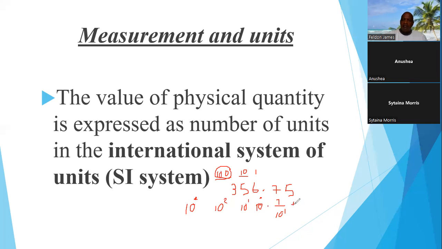And if you consider the 5 as a second digit, that would be 5 over what? But that would be which column? Place value, the 100th. So that would be 10 to the second power, right? And if you have another digit, say 6, then that would be 6 over 10 to the third power.